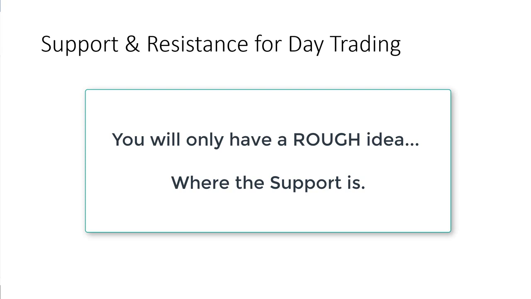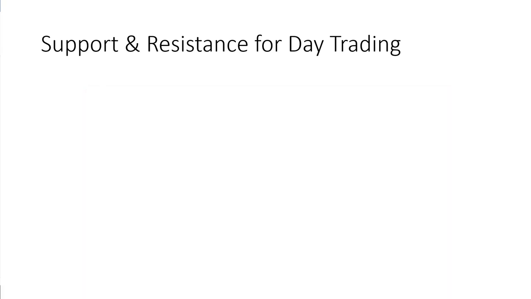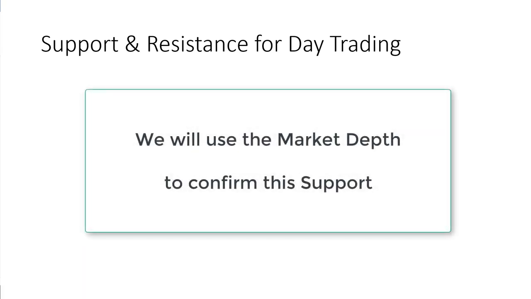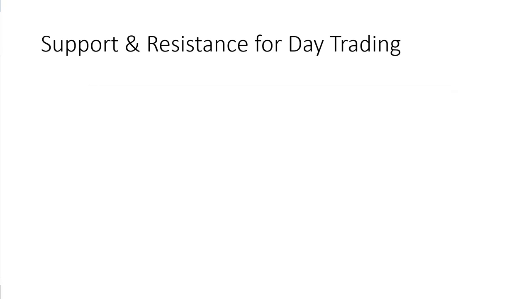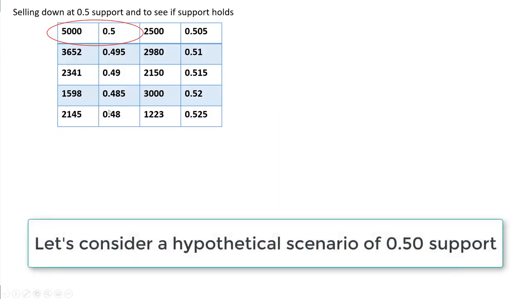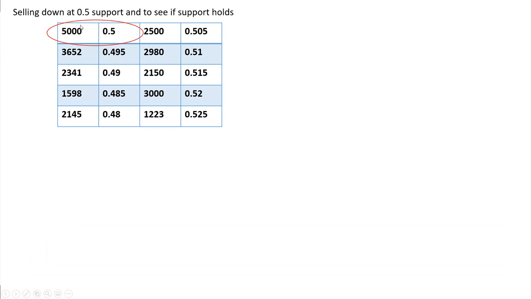But you need to question this right now. Is this support that you have found really a support? That's when we really need to observe the market depths, which we have discussed in the first video. Now, when the price reaches the support price that you have in mind, monitor if it's able to sustain above that support price. For example, if 50 cents is your support price with 5,000 lots at the buy queue, you have to observe a few things.